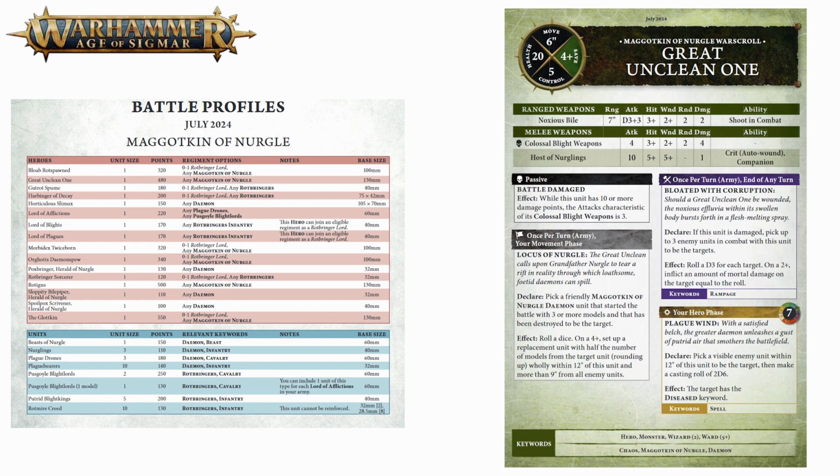He is also a Locus of Nurgle, and what that means is that once per turn in your movement phase, he can pick a friendly Maggotkin demon unit that had 3 or more models and has been destroyed, and you can roll a dice, and on a 4+, you can put a replacement unit wholly within 12 inches of your Great Unclean One and 9 inches from enemies.